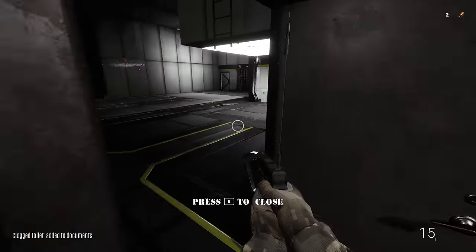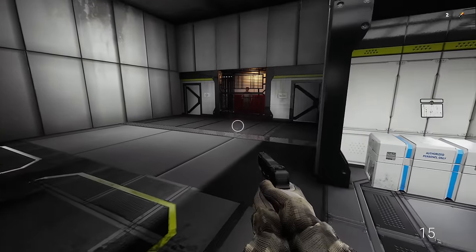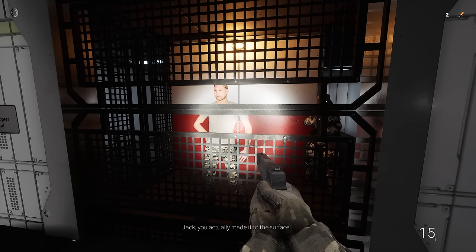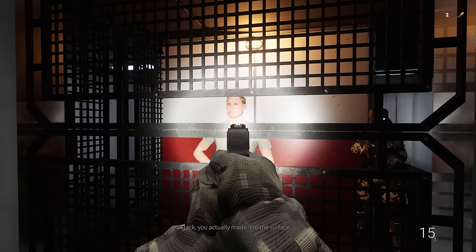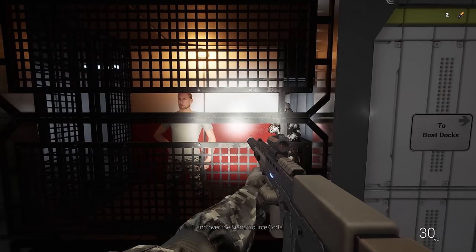All right, let's see. What do we have? We've got... Oh, hello. Jack, you actually made it to the surface. Good. I still can't believe the things we saw here. Hand over the Sierra source code.